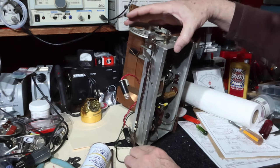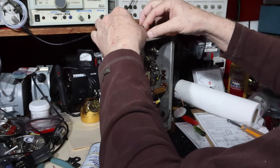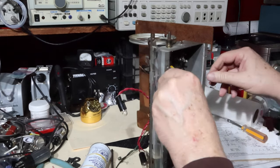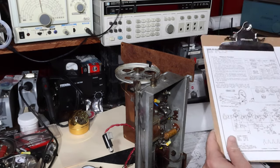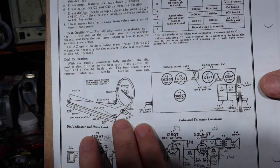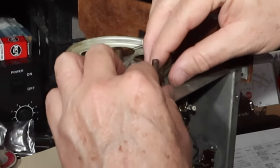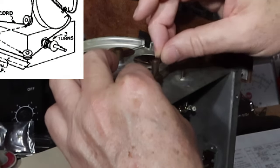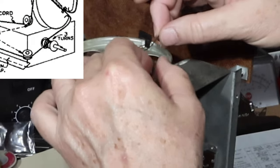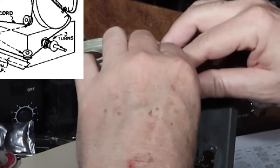Okay. So now what we've got to do is get this wound properly. Right here. All right. What it's supposed to do is, unlike the way it is, let's see if you can get you where you can see. Bear with me and then we'll crank you up. Okay. According to this, it comes off the wheel next to the chassis, goes counterclockwise 3 turns. What they had before was not that. So what we're going to do is come over here. See here, it was not next to the chassis. It was away from the chassis. Take that off there. Like that. Now, this goes on here like this. Goes 3 turns like this.